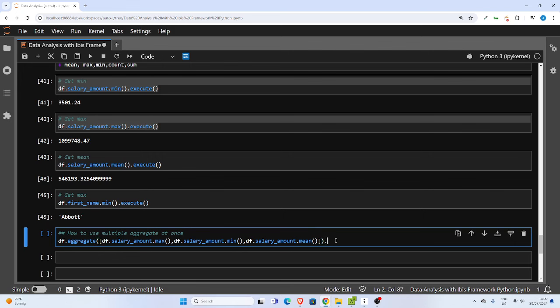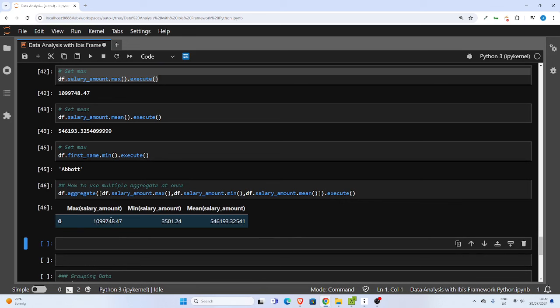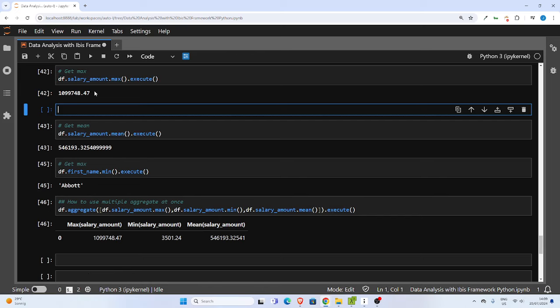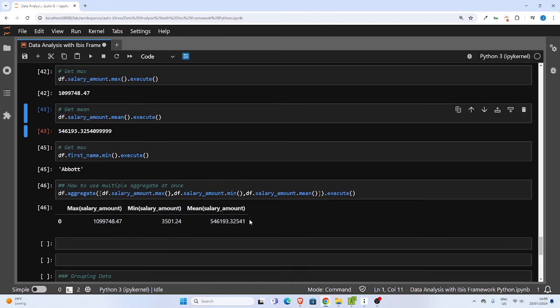And in case I want to get it, I just go to execute. And I can also give it a name. So now this is the name, right? So this is the aggregate that's given to us. In case I do something like, let's say this, right? I can give it a name before executing, dot name. So there is, I think there is also name in which you can give it, let's say max, right? For this one. So you can also do something like that to give it a name. Okay, so to give it a specific name for the entire aggregate. Perfect. So that's how to do aggregates in Ibis.